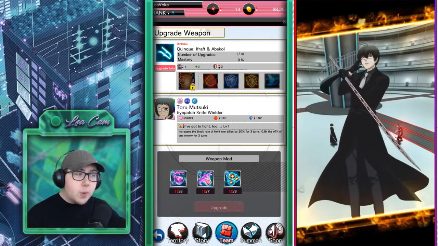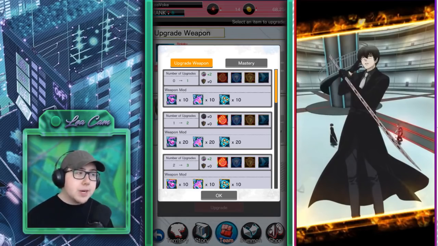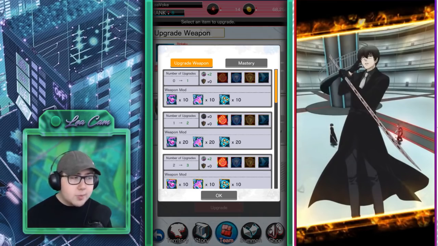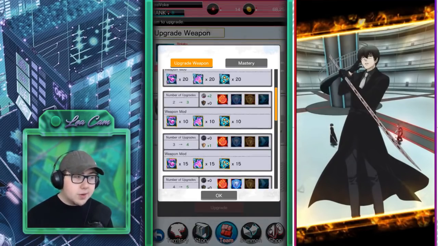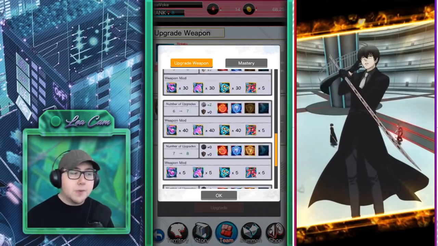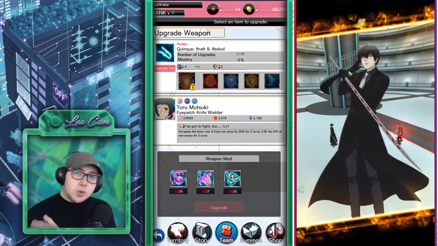One is upgrading the weapon of the character and going through the upgrade tiers here. For example, the first upgrade would give her plus 2 AP. The second upgrade would give her plus 300 attack. The next one would give plus 300 defense, and so on all the way up, and they get stat increases as they go on throughout their tree. Usually the fourth last thing on their tree is the main thing they want to go for. So, for example, Mutsuki gets evade up 20%. So, that's a 20% evasion rate constantly on any attack.